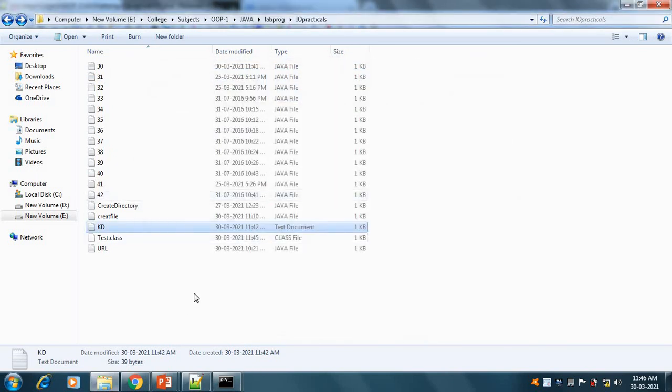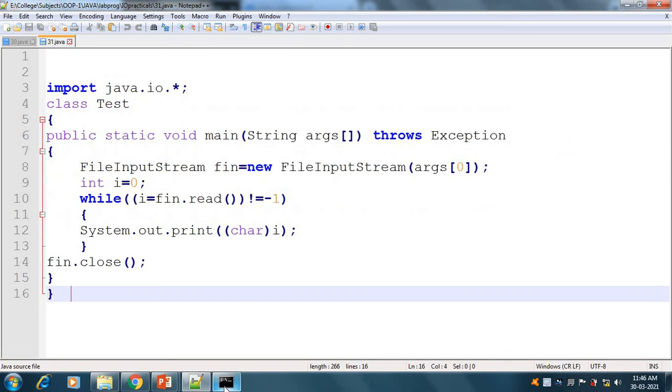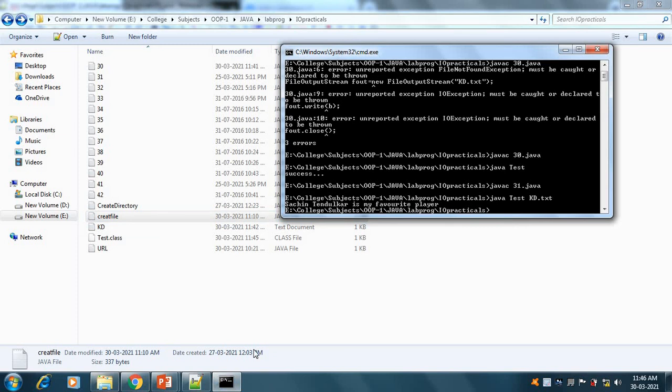I can also check whether it works with another file. If I have a file, createfile, in which I have written some code, and I want to read that file, then I have to specify the file name at the end of the run command.